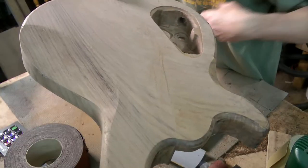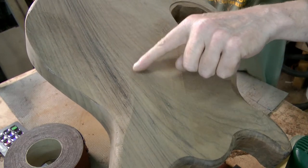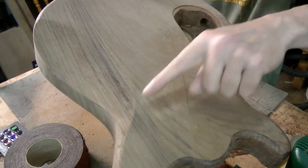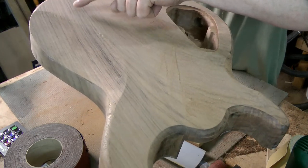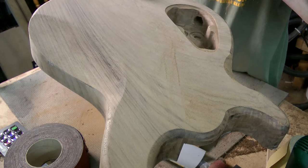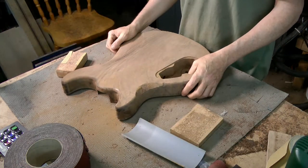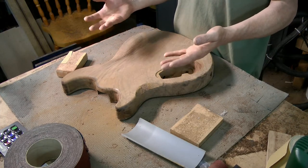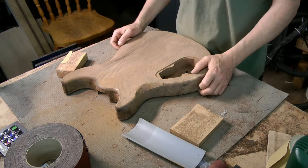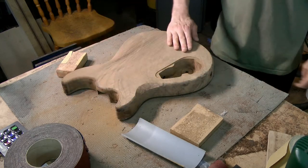So hopefully you can see that little line form in there. So if I carry on, I'll get a nice crisp line all the way around, all the way around that curve. Yeah, that's what I'm looking for. Okay. Doesn't have to be perfect, but as you get better at building, you do try. Perfection is everything, really. We're aiming for perfection. You have to aim for perfection, but realise there's no such thing.